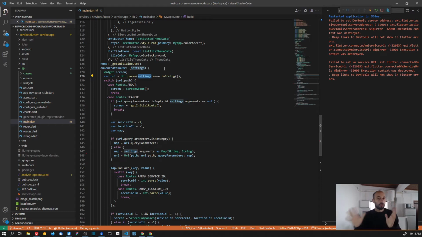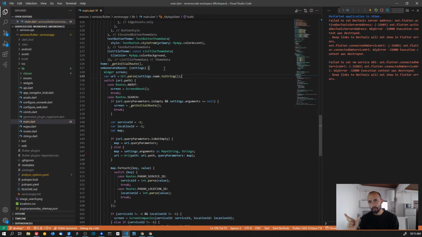This is the first time I implemented this, so I'm not an expert on all this navigation, and you'll see, because I'm still trying to implement the next version and I'm having a lot of problems, but this is the way I see it. So here you get the URI of the settings.name.